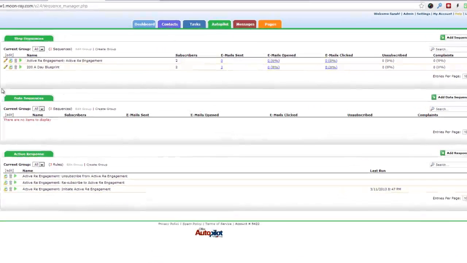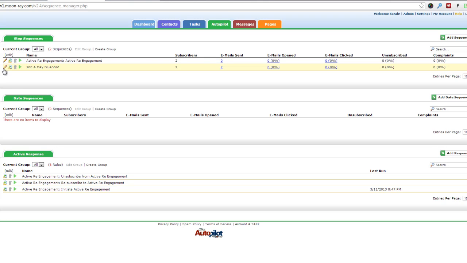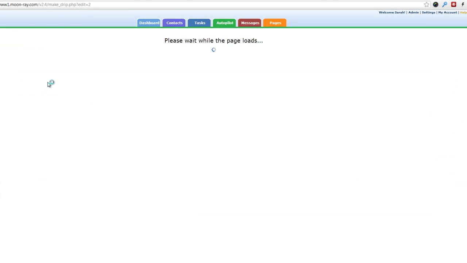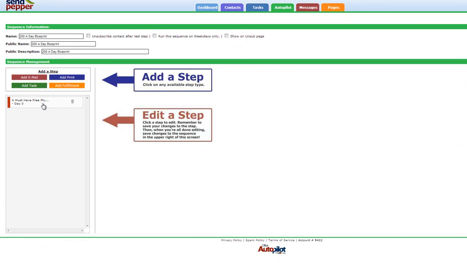Okay, so I'm here. I've clicked on Autopilot, and these are my sequences. So you can create a new sequence. You just click on here, add new sequence. All I've got in my sequence, I just set this up more as a test, is my day 0 email. Obviously you would have a normal email sequence, I'm not going to go into that now, but you need to create at least one sequence for this to work.